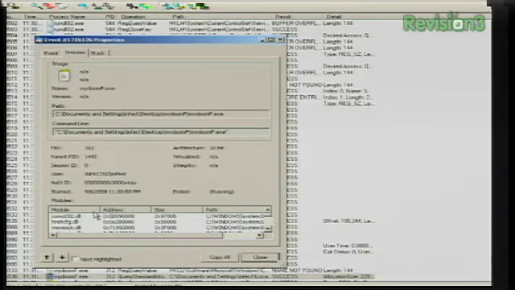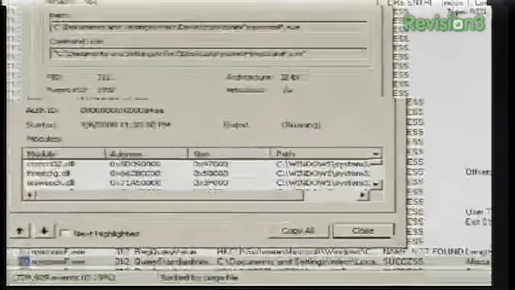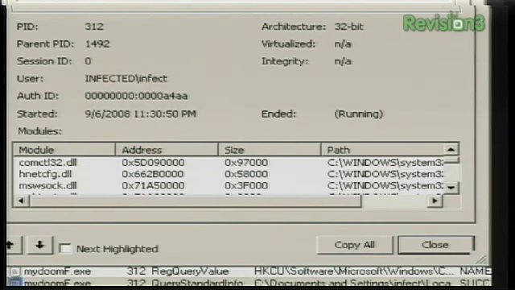And these are all the modules. Here, I can zoom in right here. So these are some of the processes and DLLs that it used in order to hook itself into the temporary internet files indexed at User infect backslash. That's just the name of the machine. I just called the name.